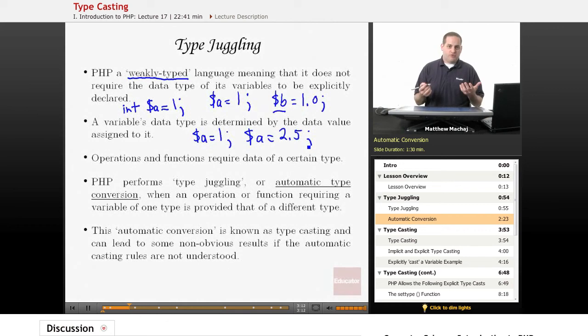So if, for example, when you add two numbers, it requires them to be numbers. If you provide in PHP two variables to an addition operator that are not numbers, PHP is automatically going to convert them for you to the appropriate type and then perform the operation. This automatic conversion is known as typecasting. And that's basically converting data from one data type to another. Because this happens automatically in PHP, PHP has certain rules that it follows when it does this, and they may not be that obvious. So it's important that you understand the automatic casting rules that PHP uses so that you can get expected results.